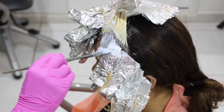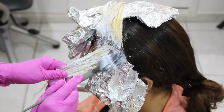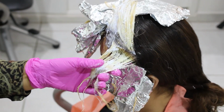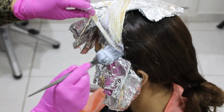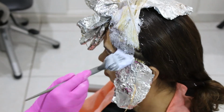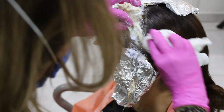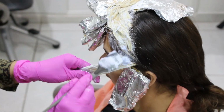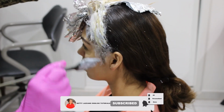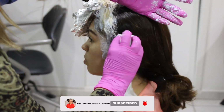Remember that it is extremely important not to apply very high peroxides on the scalp because they can burn the scalp. There are people who have developed significant blisters. They have experienced hair loss on their scalp. I highly recommend that you use 10 and 20 volumes, as 30 is very high, which is not advisable. There are individuals who are extremely sensitive, and you can cause them potentially serious scalp burns.